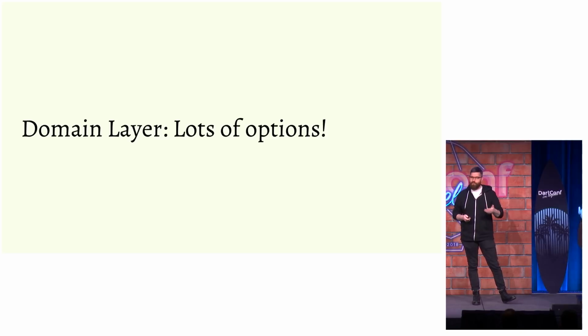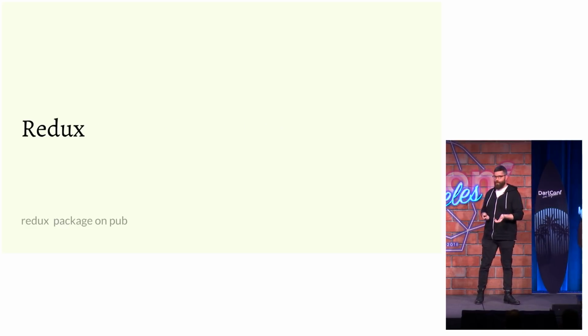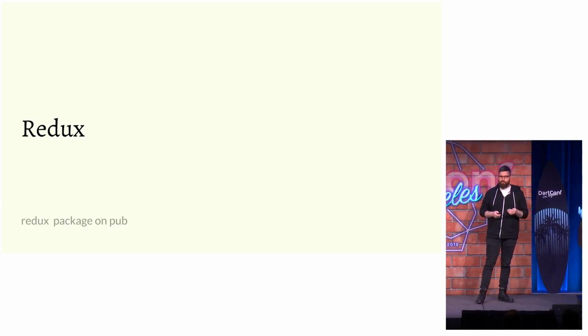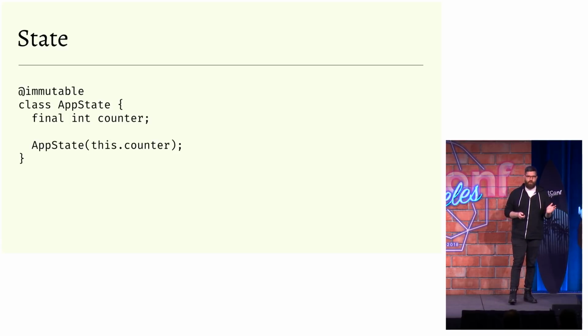And then the final thing is, there's a lot of options here, but one of the popular ones that I've seen coming up is different types of redux architectures. So I'll focus on that because that's a library I'm helping to develop. And so it's just the Redux package on pub. And so let's take a look at how that would work. So Redux itself is going to be all pure Dart.